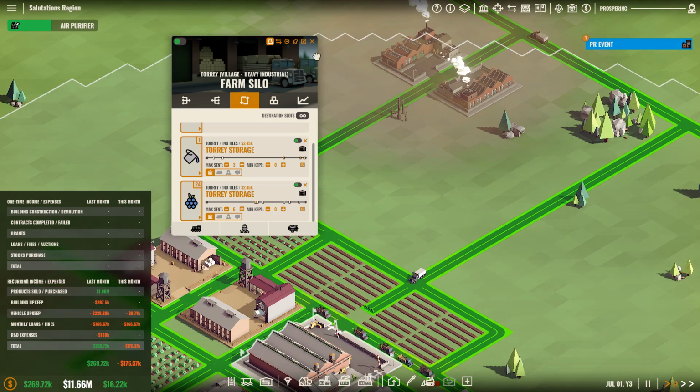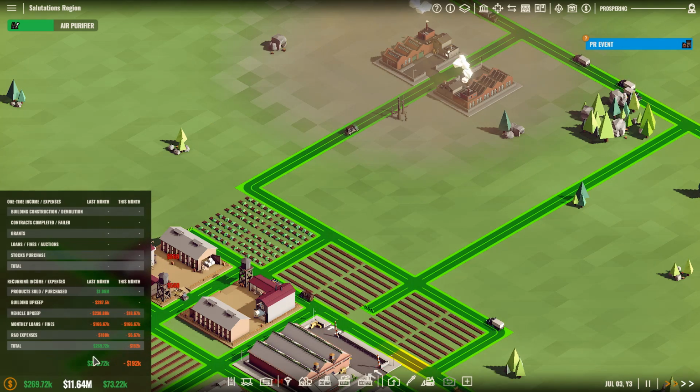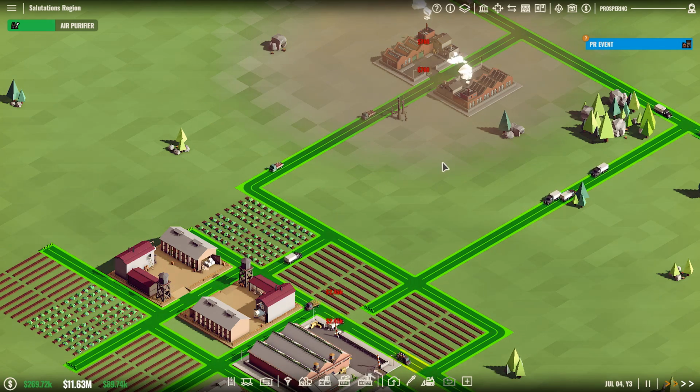Hey, look at that. Now that I'm selling the dyes, I'm making way more cash. Way more cash. Way more.